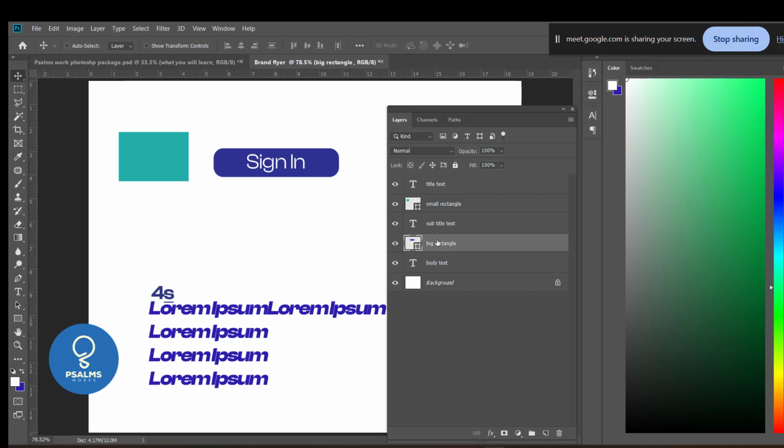So if you want to select two objects in your design, all you need to do is to press Control and select the next one. Now please notice this. Because I selected these two, these options here came out. Now these are alignment options.